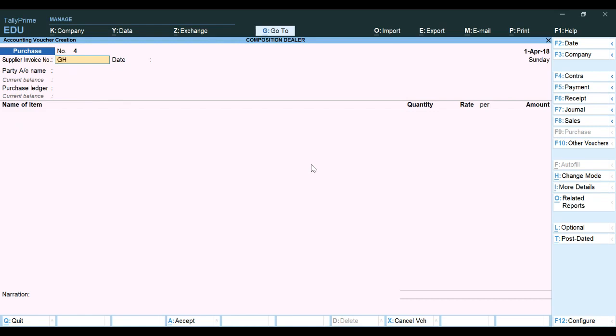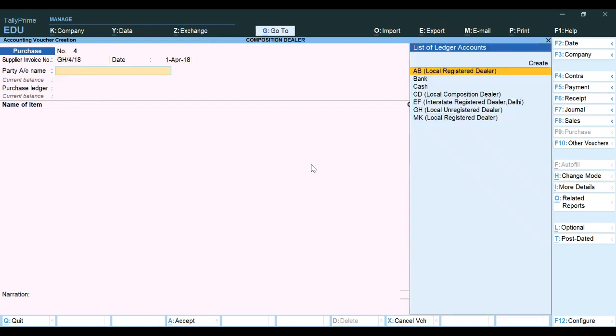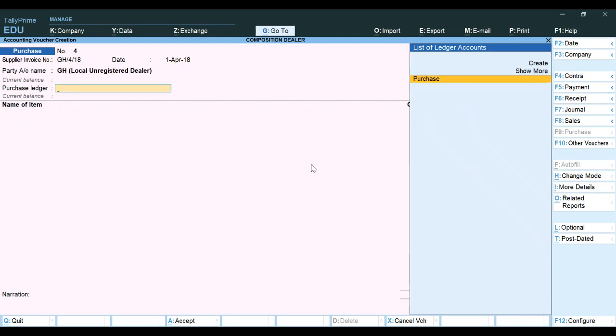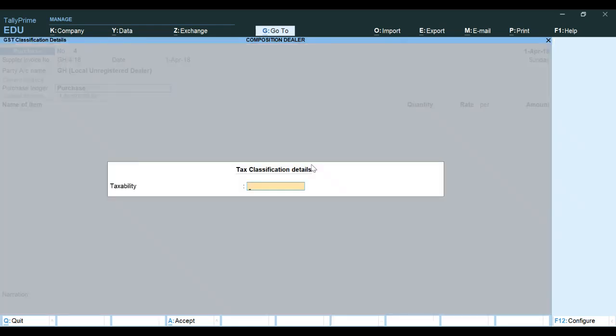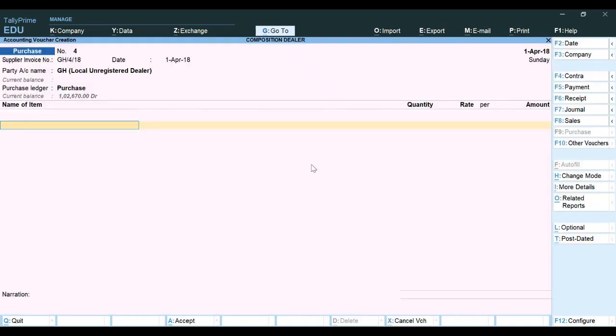Final purchase GH slash 4 slash 18. Party's name GH local unregistered dealer. Okay, this is a purchase. The question arises, taxable? Press spacebar. Yes, this is a taxable item.